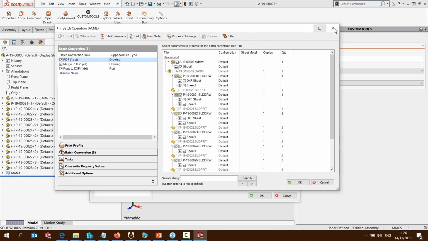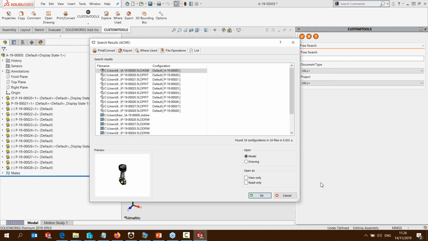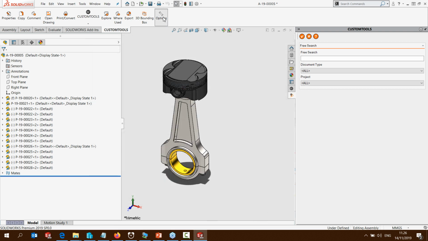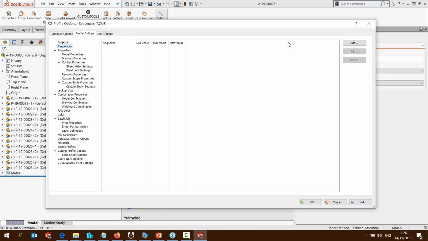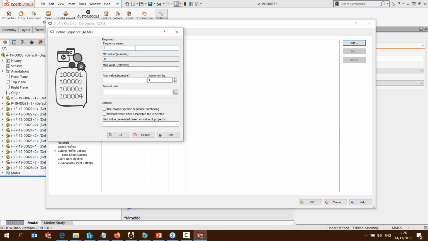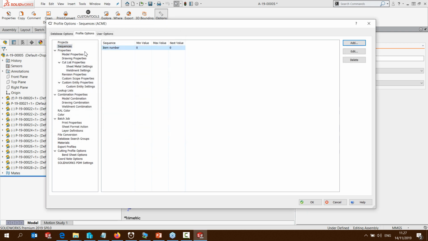So now I can also show you that we have created the property pane, the print rules, the file conversion rules, and everything we have defined is also added to QCentrals. So here if I go to the options, you already have quite a lot of things ready. So for instance, here I could have a sequence, item number. If you do not have any, I could just define how the sequence will be generated, and it's basically the Acme that we want to use. I can just click on OK. So here I have just created a sequence.